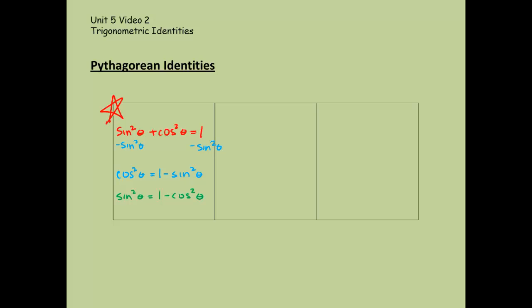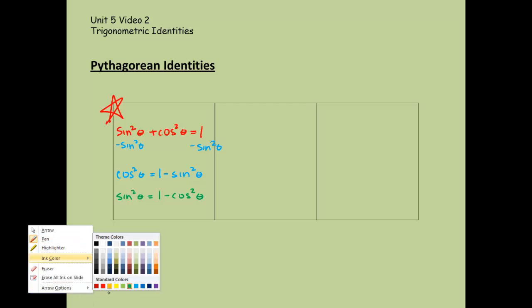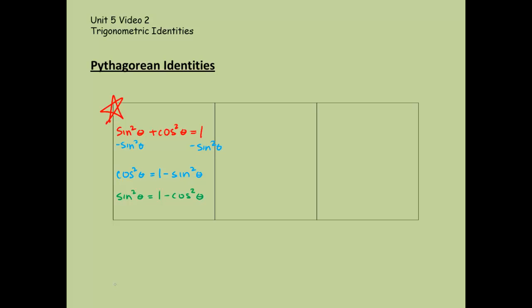So I have these for my first Pythagorean identity. My second Pythagorean identity, again, does not have to be memorized, because if I use the sine and cosine replacement method, I don't have to memorize this. And that is tangent squared of theta plus 1 equals secant squared of theta. So this is our second one. It's a relationship between tangent squared and secant squared.